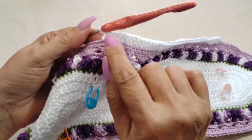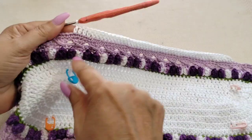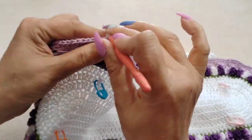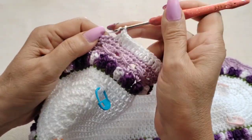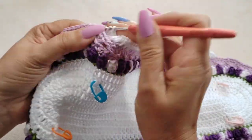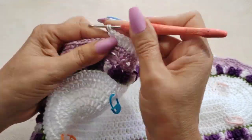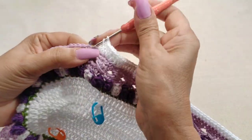Okay, everyone, so I've reached my mark point, from marker to marker. Now I'm going to alternate. I'm going to do 2 double crochet on the same stitch, 1 double crochet, 1 double crochet. On the third one, 2 on the same stitch, 1 double crochet, 1 double crochet, 2 on the same stitch. And this is how I'm going to alternate. Because of the oval, we need enough stitching there to add the granny square.